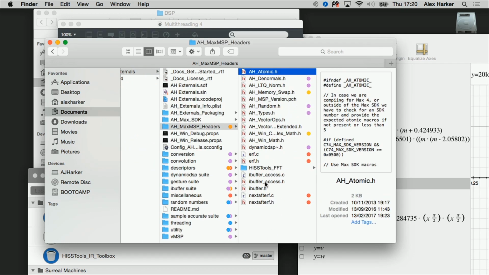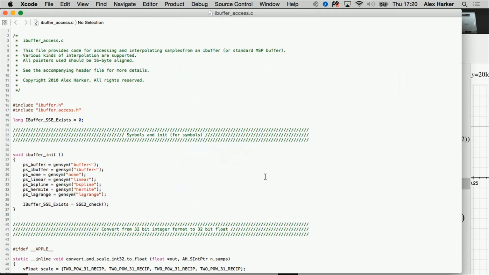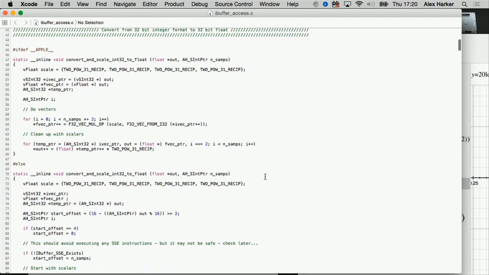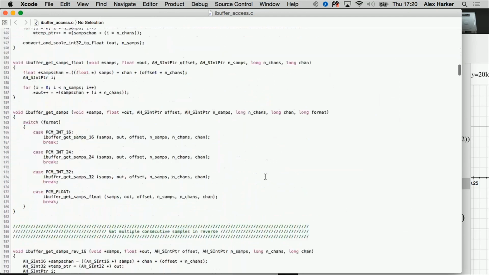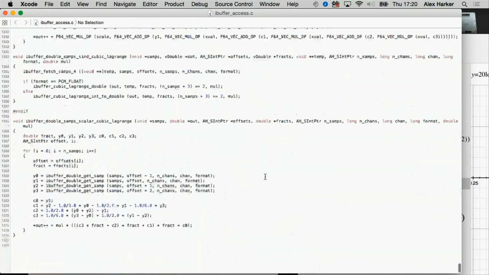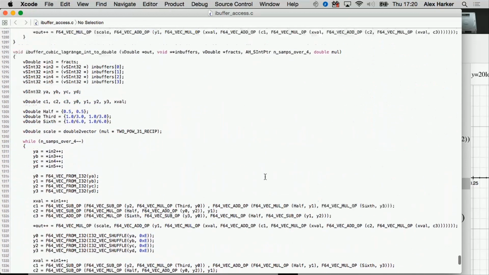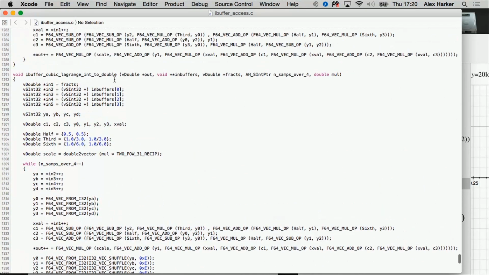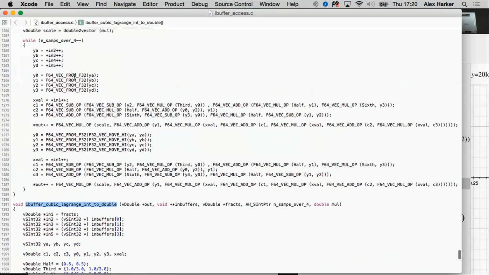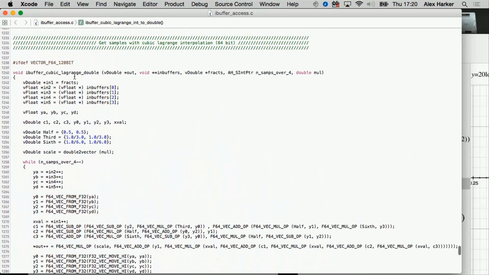So, here's some nice fast code that accesses a buffer and interpolates between different samples. There's lots of it, and we'll see things like a cubic Lagrange interpolator into double, and then right next to it we'll see cubic Lagrange double.